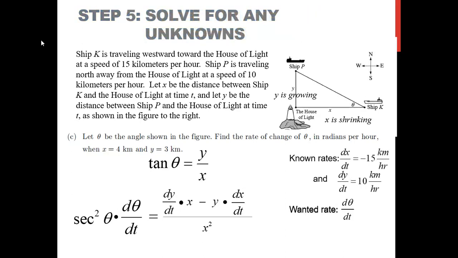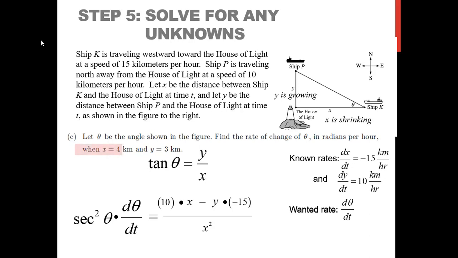Now what we're going to do is solve for any unknowns. And this is a place where it really helps to be organized. There are a number of different quantities in here, 3 derivatives and 3 variables and a trigonometric function and some squaring going on. So a lot of stuff to keep track of here. First thing we're going to do is replace dy dt with what we know it's equal to. Check the known rate section off to the right there, and you'll see it's 10. And then I'm going to replace dx dt with negative 15, because I know that's how big dx dt is.